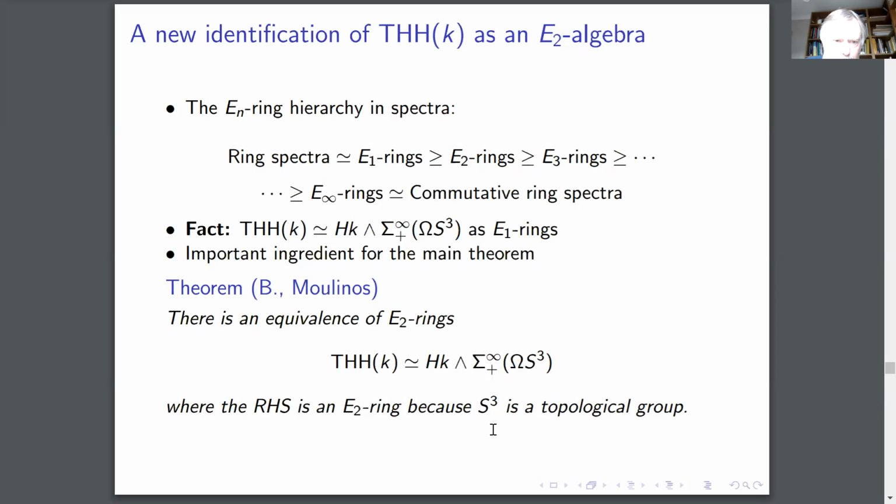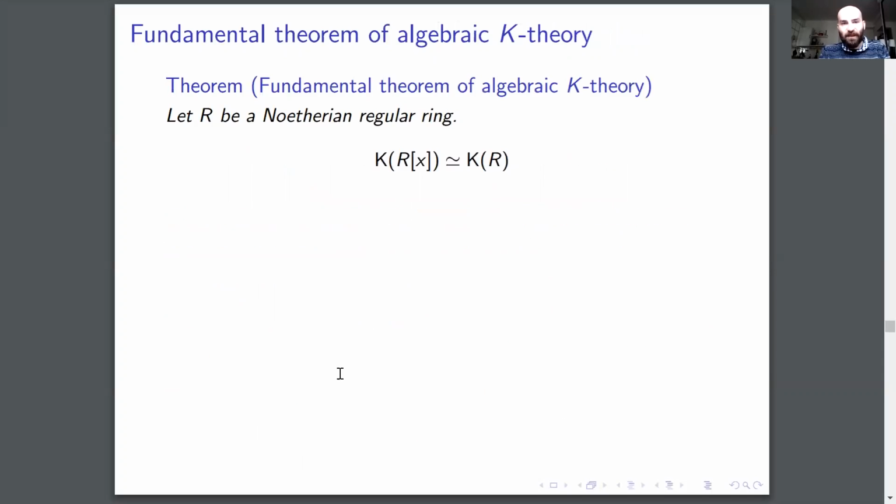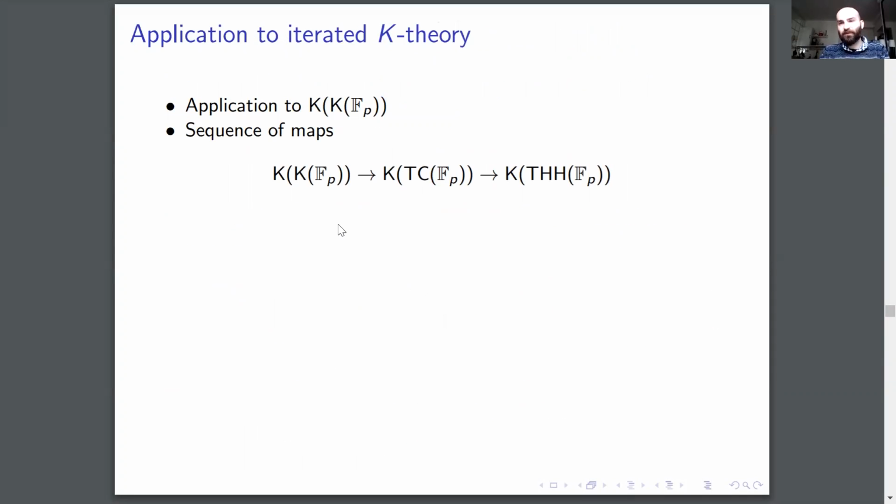Right. I have a question. At some point you mentioned the v2-periodic phenomena. Can you say a bit more on that? It's known that the second K-theory captures v2-periodic phenomena in the sphere spectrum. It has height two in the chromatic sense. That is known, but not much else is known.